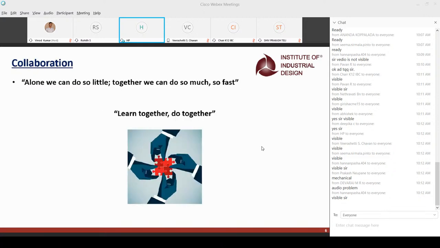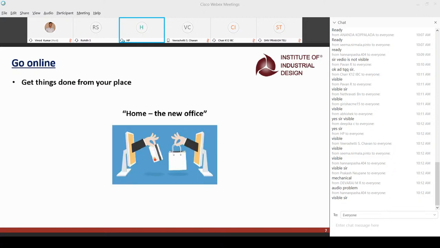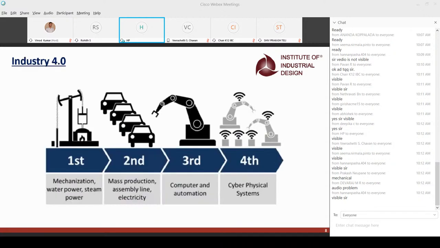Right. So next collaboration, or what we talk of, go online. So the Internet of Things is going to be very critical when it comes to getting things online. Right. So that's why we talk about Industry 4.0. So when you talk about Industry 1.0, which was in the George Stephenson days, we were focusing on how to generate mechanical power, whether through steam engines or coal engines. So there it is more about the mechanization and producing the power. So the rail engines, the motors were the inventions at that point of time, 1.0.